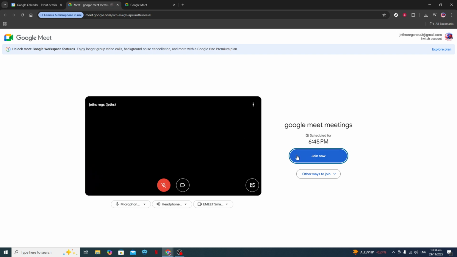That's it for today's guide on keeping a Google Meet meeting open for anyone to join on a desktop. Following these steps ensures that your meetings remain accessible, providing a smooth experience for all participants.